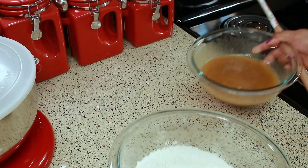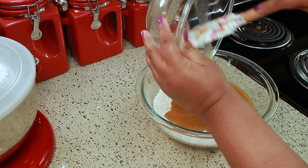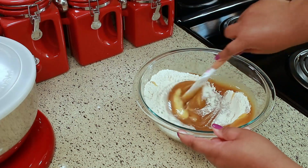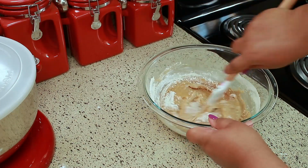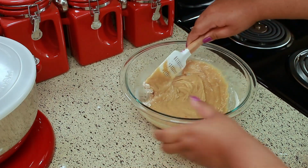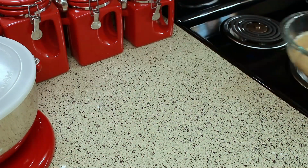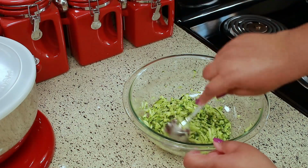Now I'm going to take this and add this to my dry ingredients. Mix this together until everything is combined, but you don't want to overmix this. It was exactly 10 minutes by the time I was finished with everything else, and it was time to squeeze out the zucchini.